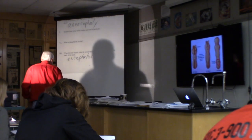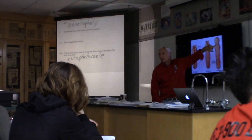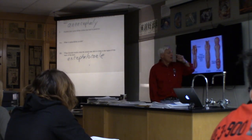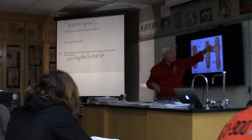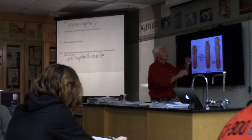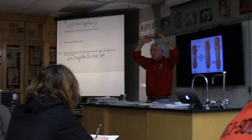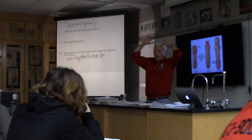That's when the opening is way up here on the back of the neck. I'm going to show you a video clip that shows somebody who was born with this and turned out just fine. Surgery was able to correct it. But if the opening is way up here at the top of the spinal cord, back of the neck, it's called encephalocele. We'll look at a picture of that. If the opening is way up at the very top, anencephaly. You know what cephaly means? The word ceph or cephalic or cephaly? Head. What's an on the front of a word mean?